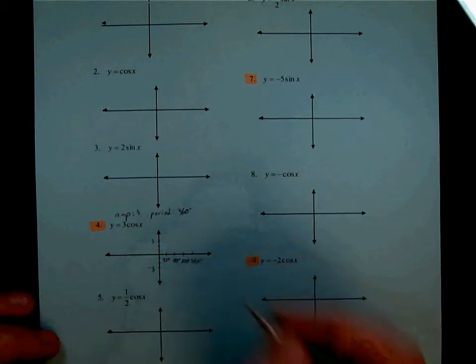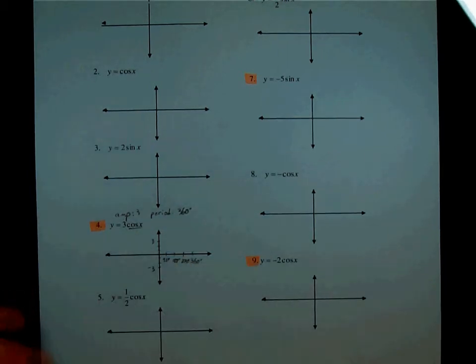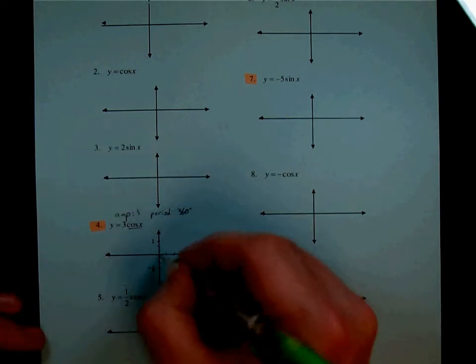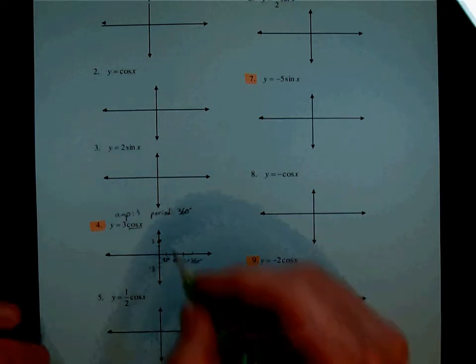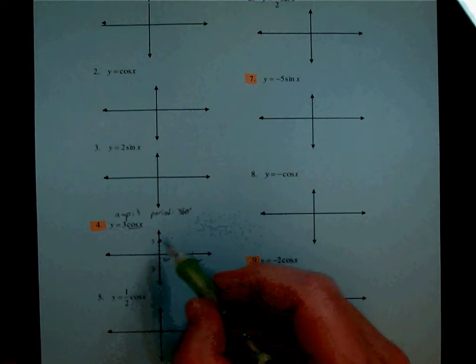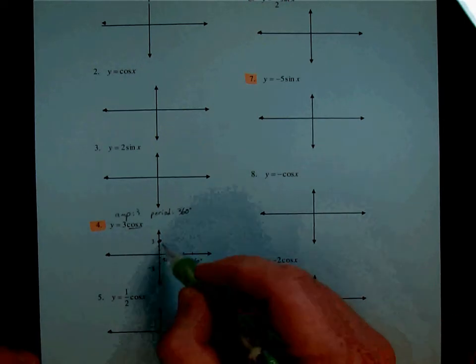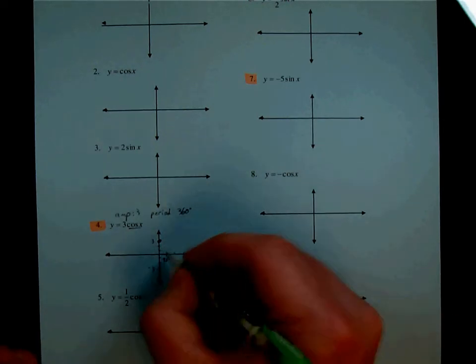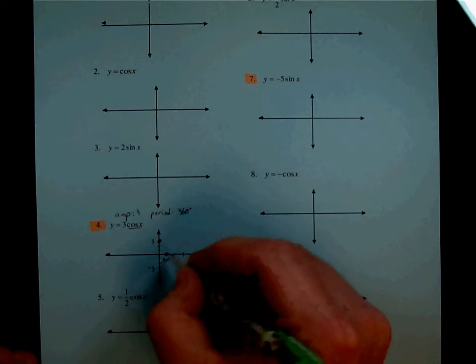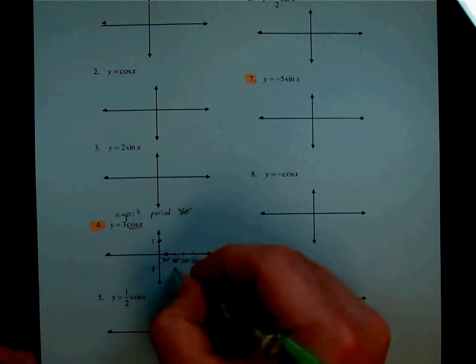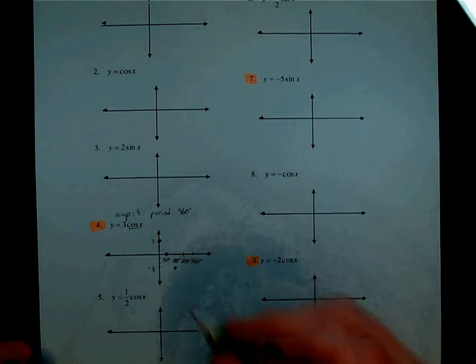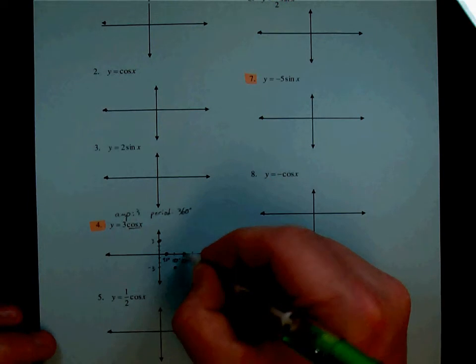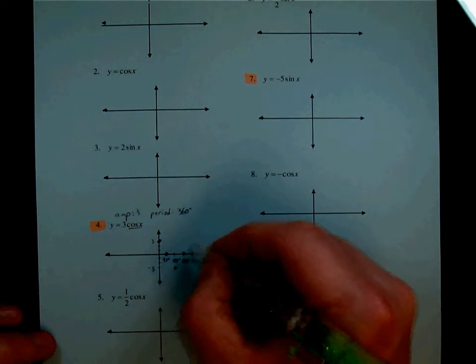All right, it's a cosine problem. Cosine starts at the maximum. Unless it's flipped, it starts at the maximum and works its way down. So when I'm here at 0, I actually start up at the maximum. So 0, 3 is my first point, because the cosine of 0 is 1, times 3 is 3. Then cosine of 90 degrees is 0. So I just work my way down. Cosine of 180 then is at the minimum. So it was a negative 1, but times 3 gives us negative 3. Cosine of 270 would be back to 0. 3 times cosine of 360 would be up to positive 3.